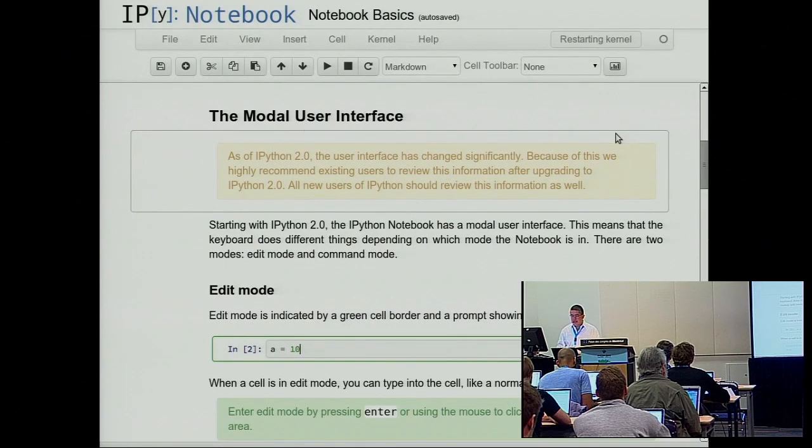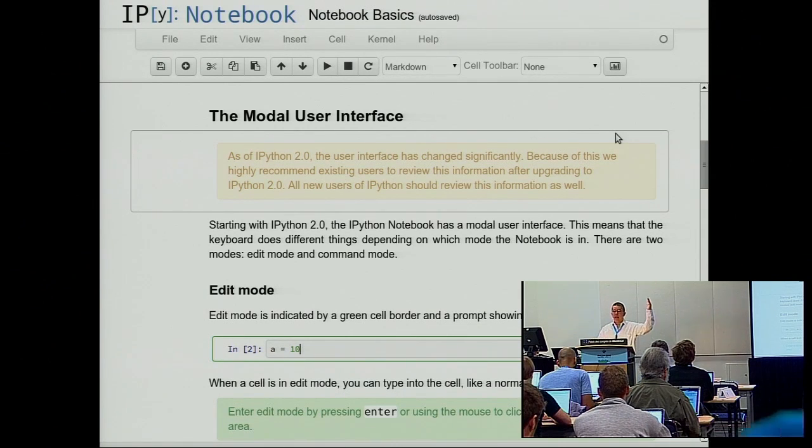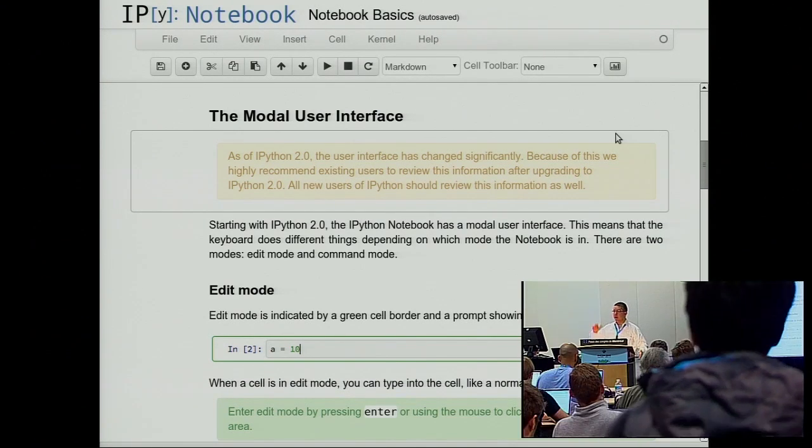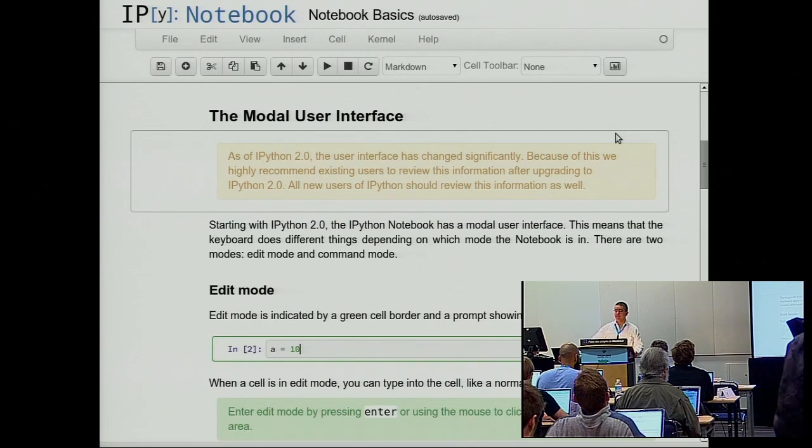It does not in any way refresh the page or change your document. So what is happening here is you have your document with your code in the web browser and the actual Python process that's executing that code in the back, and you can decouple the two, which means that after you've done all the editing, you can kill the kernel process, get a fresh one, and run again. Question?